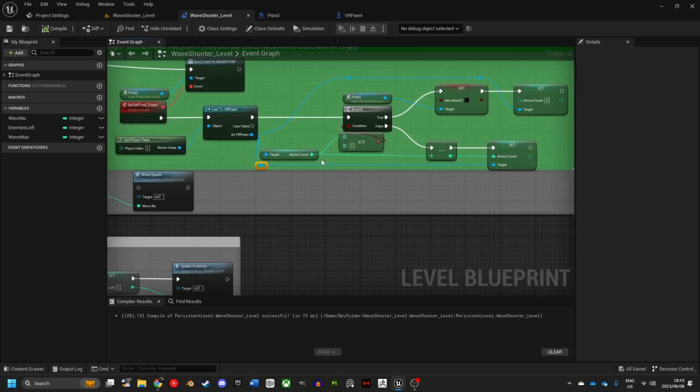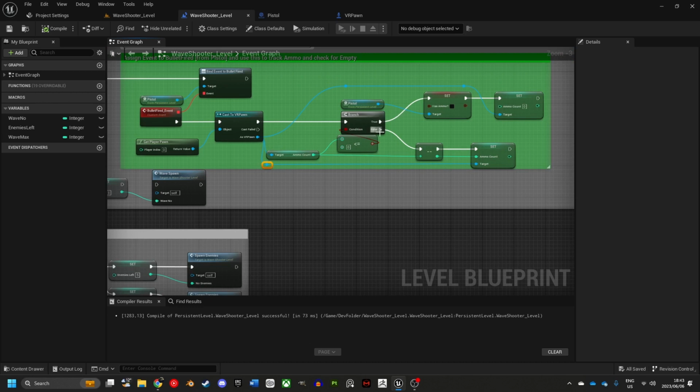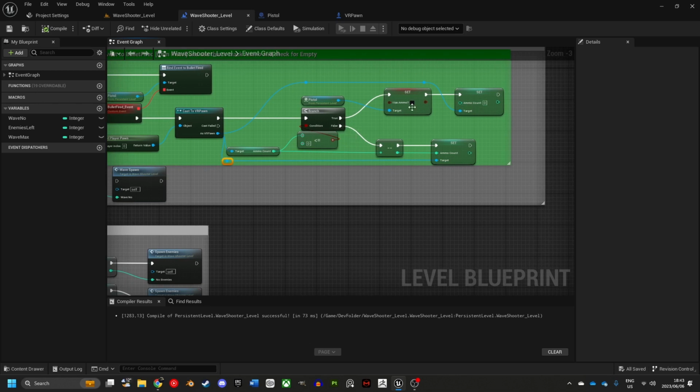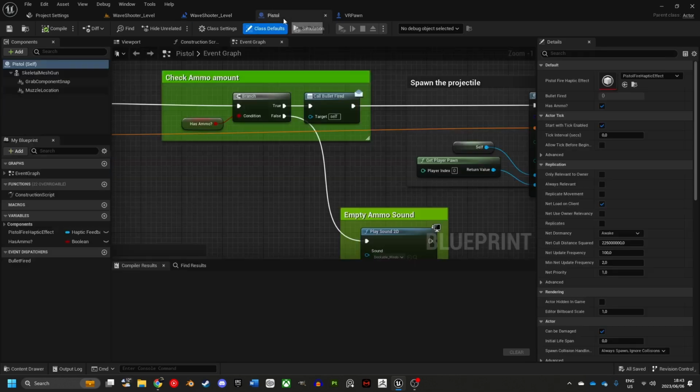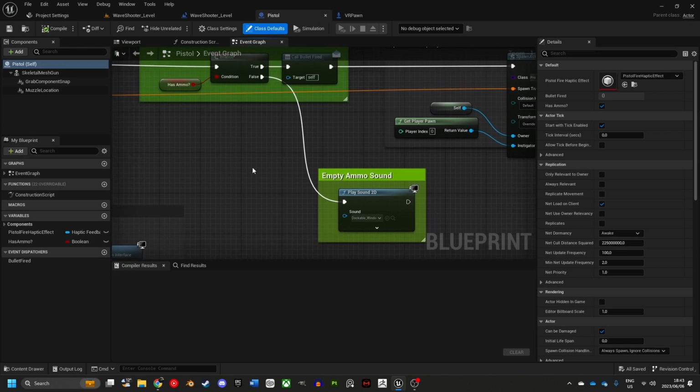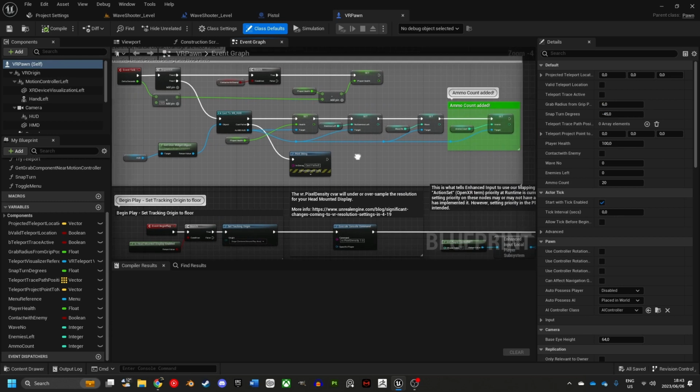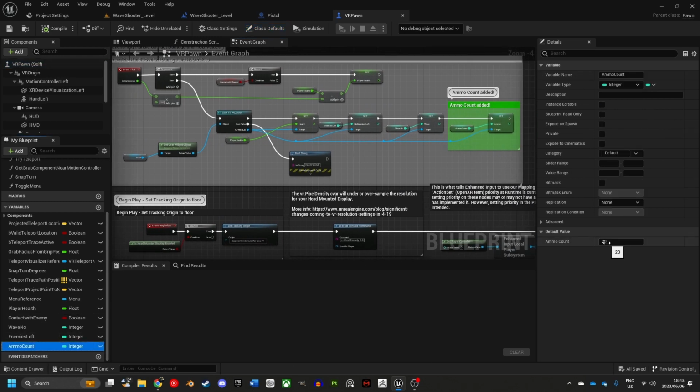So now we have it so that every time you fire, if there is ammo left, it will take away from the ammo remaining. And if there is no ammo left, then it will not allow it to fire, and instead you will get the dockable window sound. So just to add on to that, I have chosen an ammo amount of 20, which is relatively reasonable because initially there's only 5 enemies that spawn. They each take about 4 shots, but I plan to have pickups, which is the next thing that we will discuss.